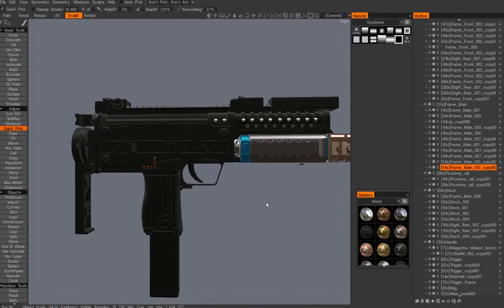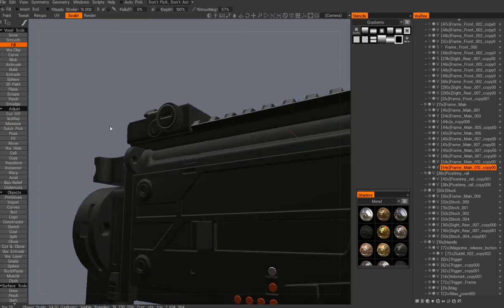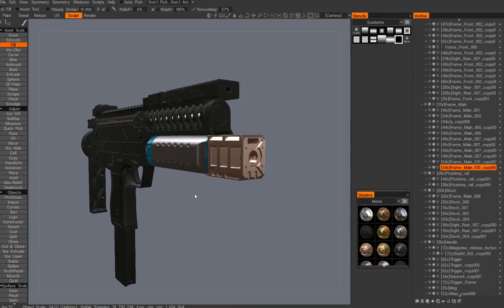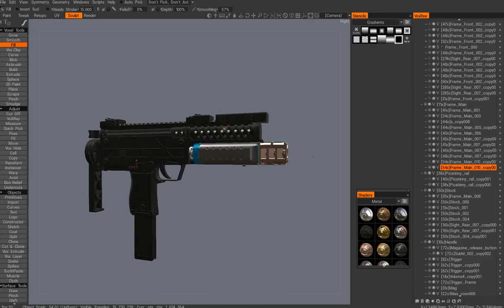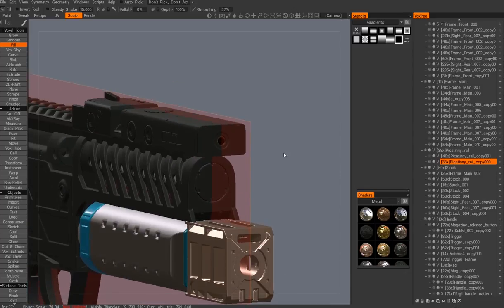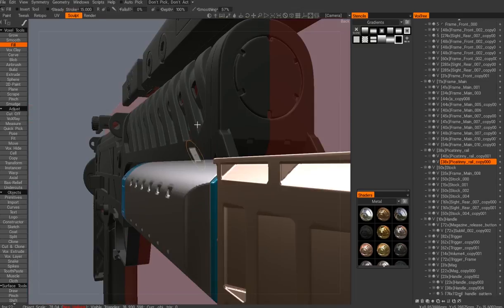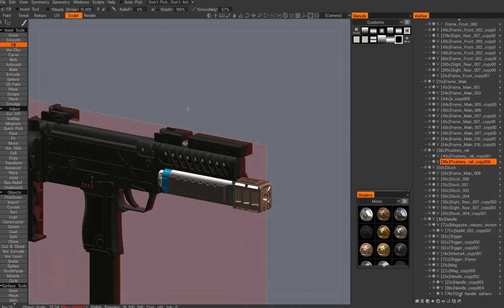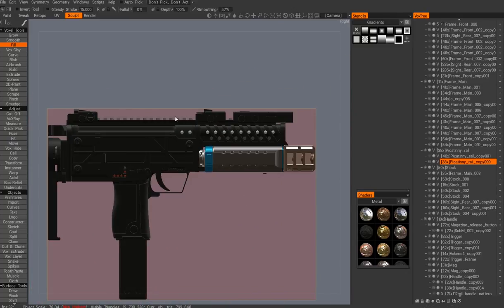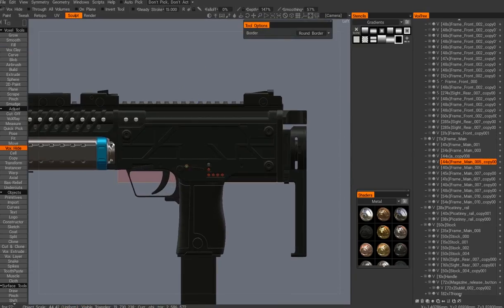Again, adding some embossing or extrusion to the barrel. Not a barrel, but the top. Yeah, well, you could call it a receiver, any kind of receiver. I call it the mainframe, just because I like to use a framework. So I'm looking at the ribs, and I found out that my ribs kind of didn't go through the whole thing. Well, we'll go back to them later.